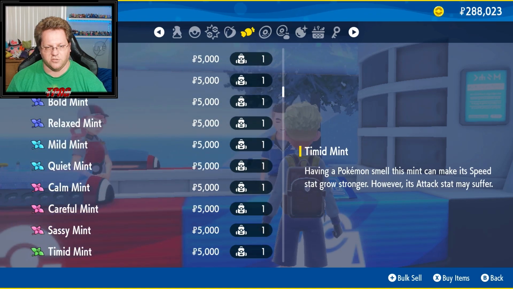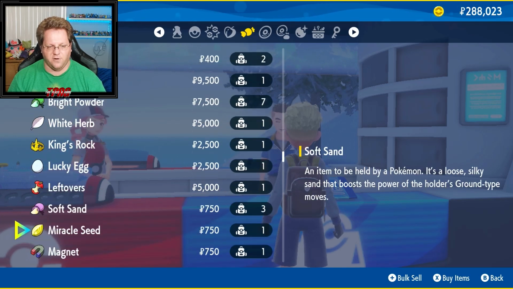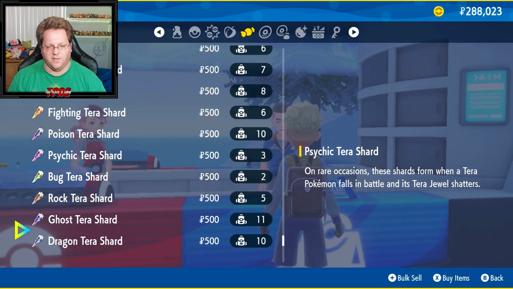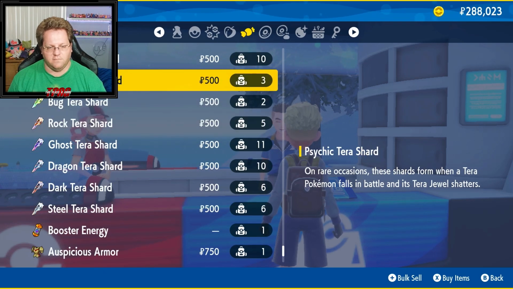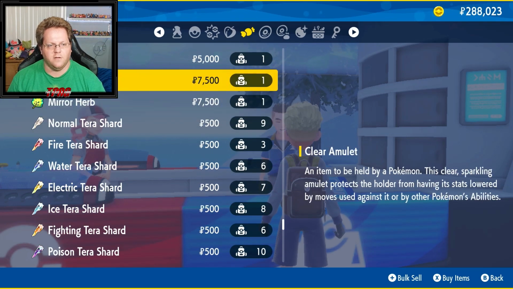You also get mints, too. Those are good, too. You can sell those if you want. I won't, because I might need them one day. They're actually very good. You also get Tera Shards. You can sell those if you want. Again, I'm not crazy about selling them. I'd rather collect them. Try to get 50 of each one, just so you can change the Tera type on any of the Pokemon you want.